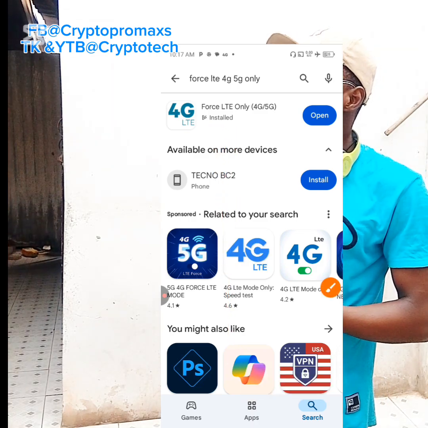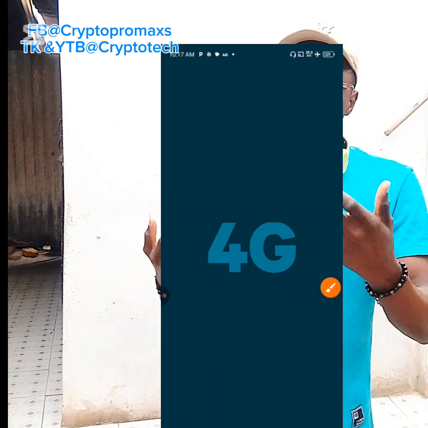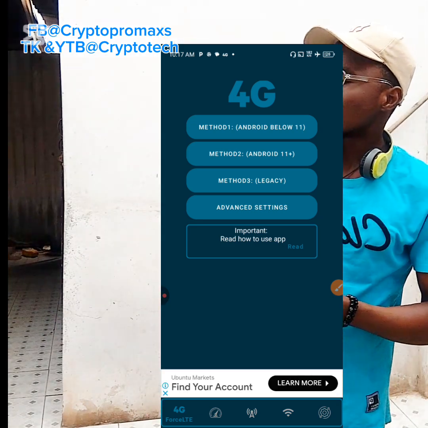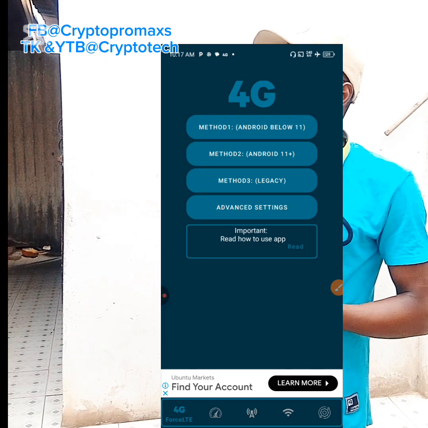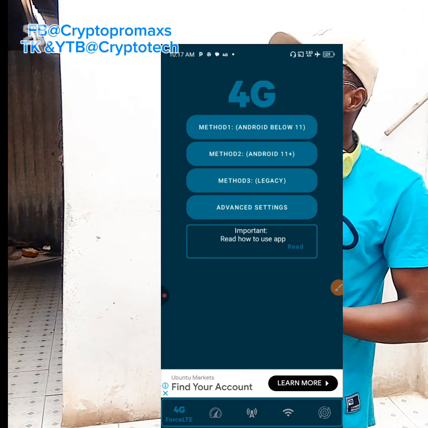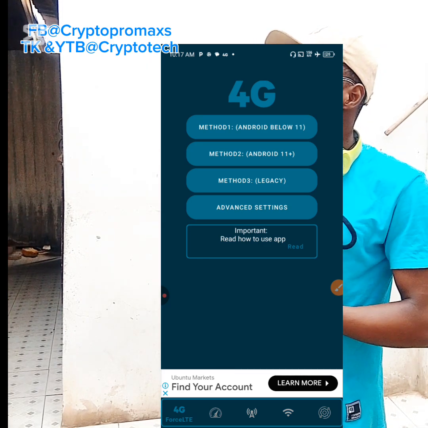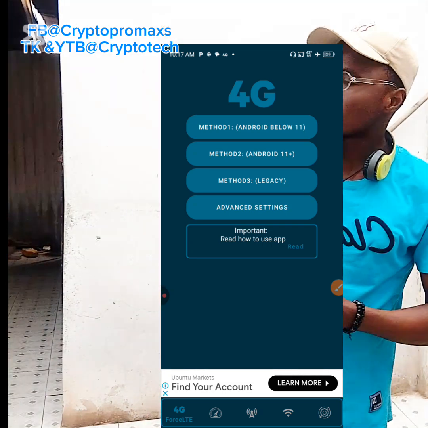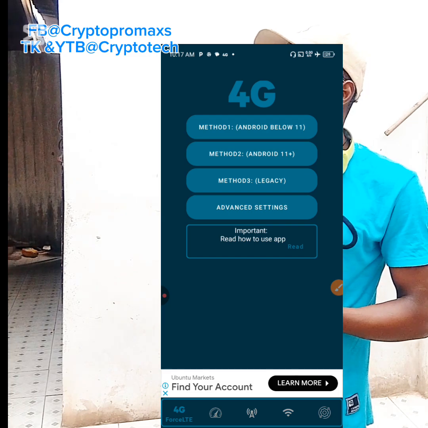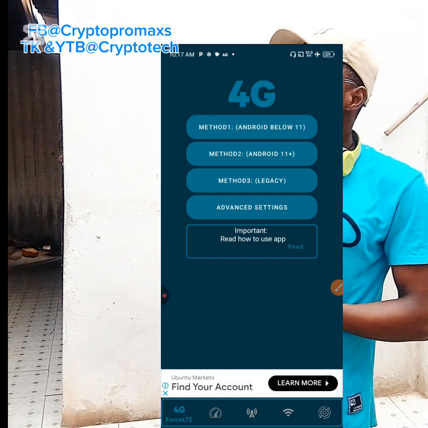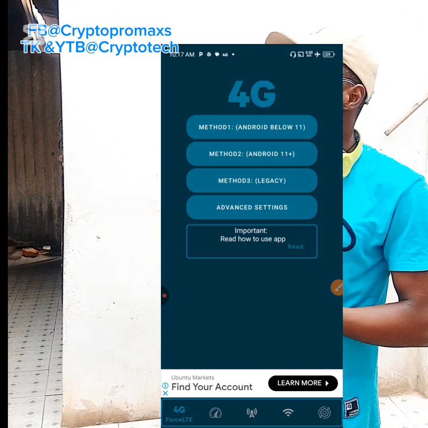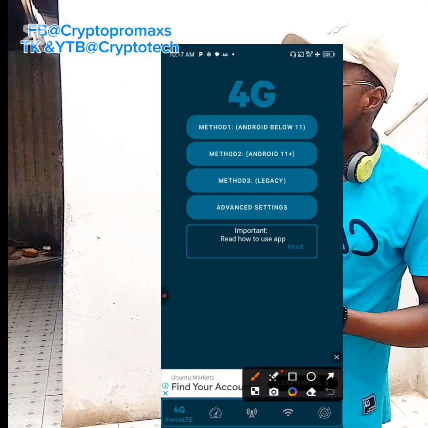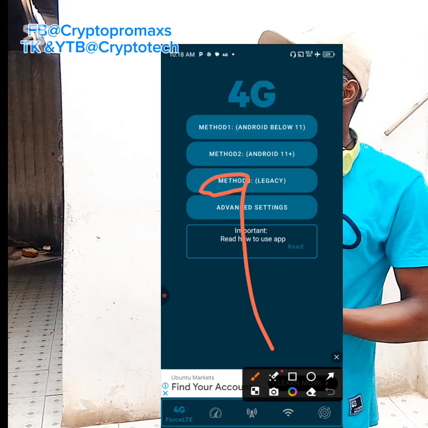So you download it, you install it. Then when you are done with that, it will ask you to accept some terms and conditions, normal stuff. Then you allow the location and all that. As you can see, my phone is on flight mode. After downloading, accepting and setting everything, it automatically appears for you to allow everything. When you're done with that, you put it on method 3.